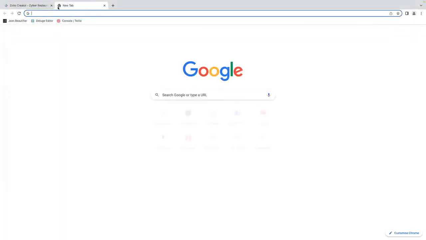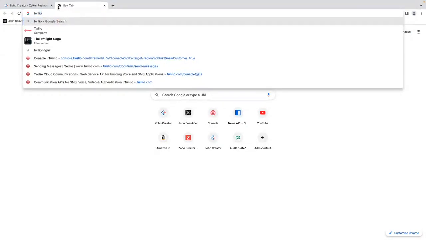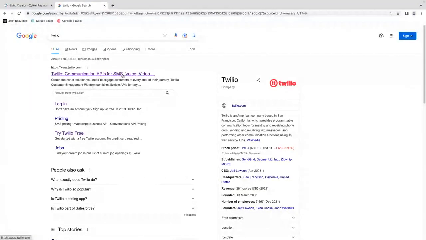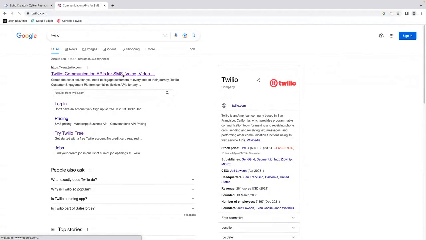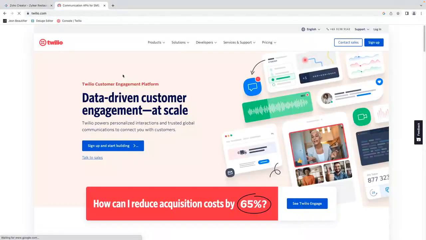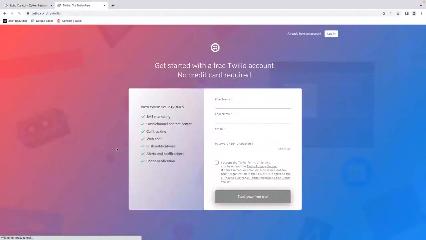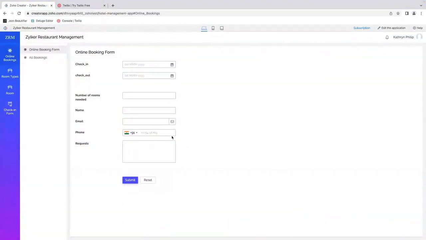I also have this one called Twilio. It's a communication API for SMS, voice messages, etc. I'm trying to activate this SMS process so that whenever they make a booking and enter a phone number, when the booking is confirmed, an SMS will be sent to whatever phone number they entered.